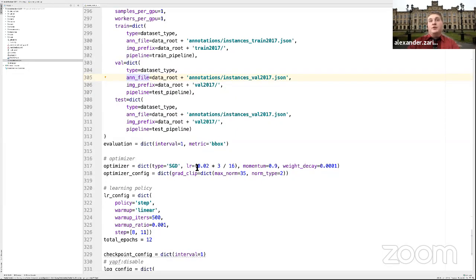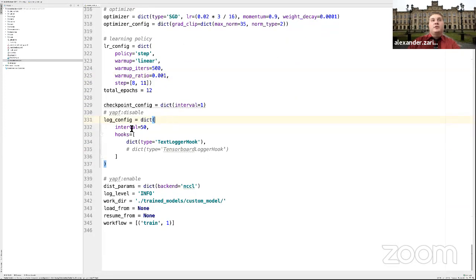And the default learning rate, which is used in detection, is set for a batch size of 16. And hence, we need to adjust this learning rate using the simple linear scaling rule to be the same fraction of my batch size compared to the batch size used for this learning rate.